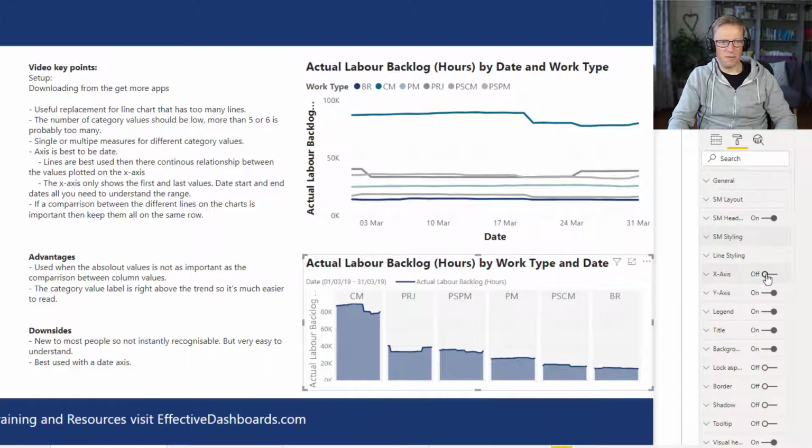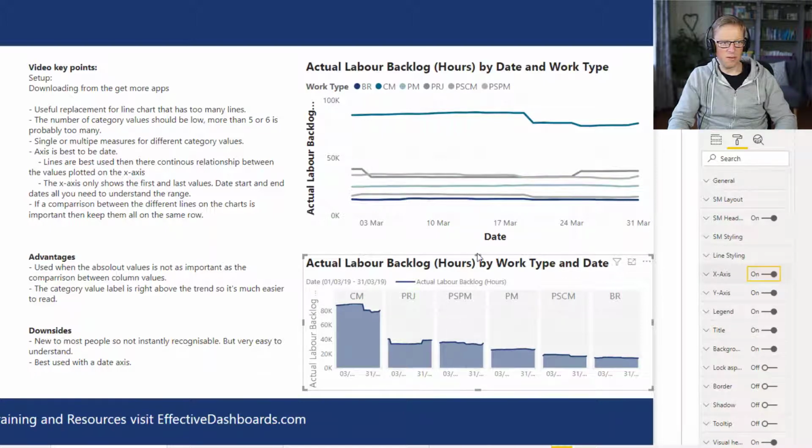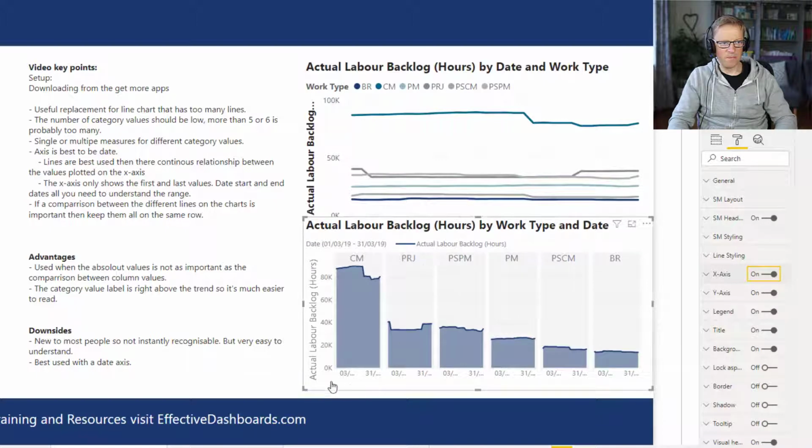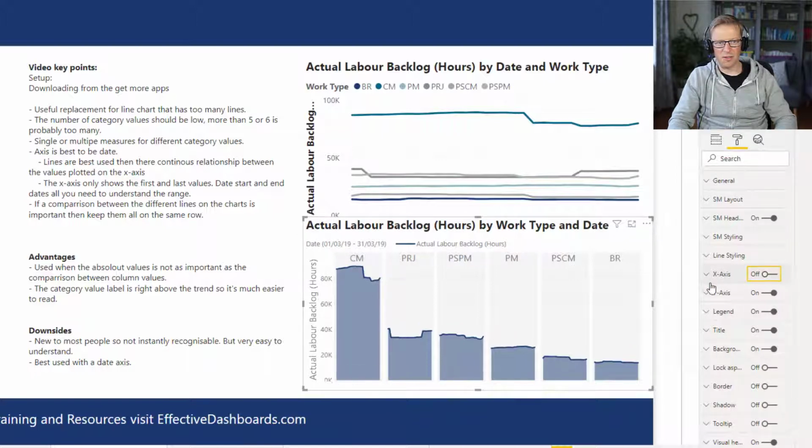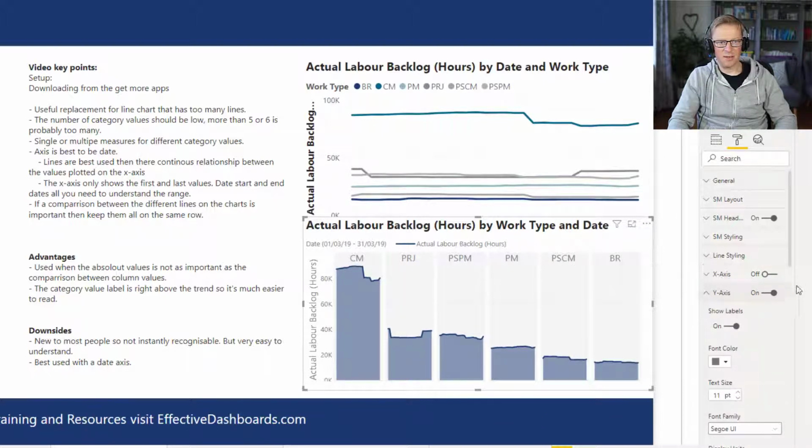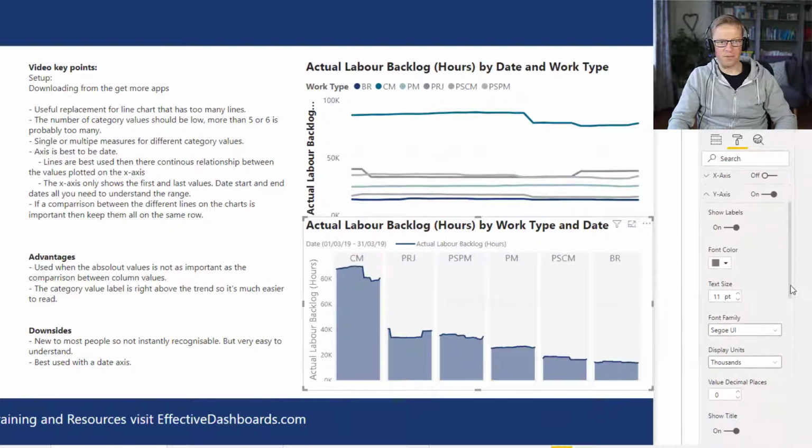It's off by default, which is good because if you switch it on, let's make this a little bit bigger, all it's going to show you is the start and end date of the range, and we've got that up here, and I'll show you where that is in a second, how you switch that on and off. So that's why it's switched off by default. If you go to the x-axis, you're showing the labels.